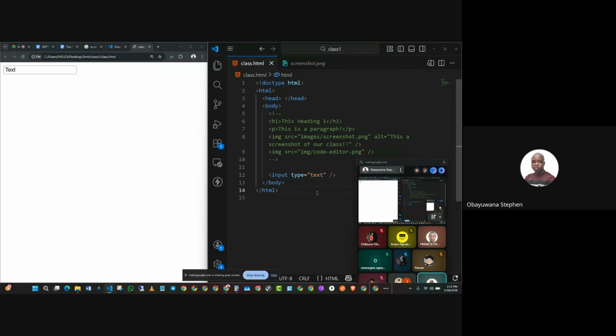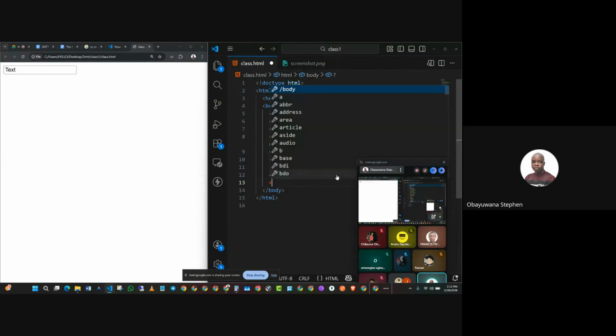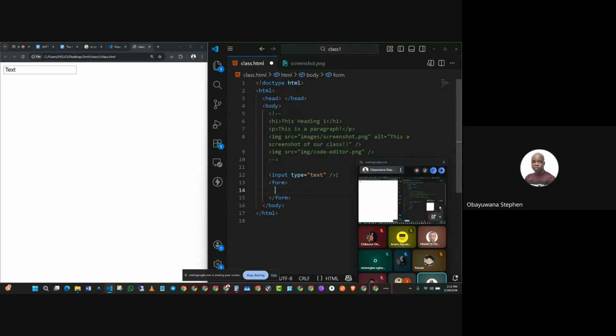So also when you are creating a form, you need to first of all add the form tag. This is how you add the form tag. Form. So this is the opening of the form tag, and this is the closing of the form tag. So whatever element you add to this is going to display in your web page, but it's going to be part of your form. Do you understand?